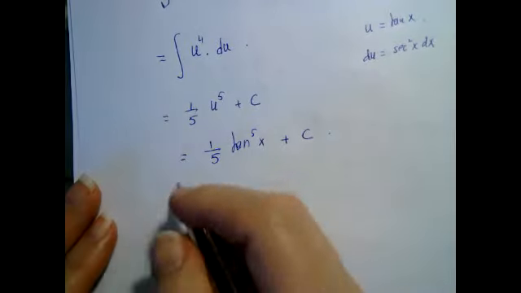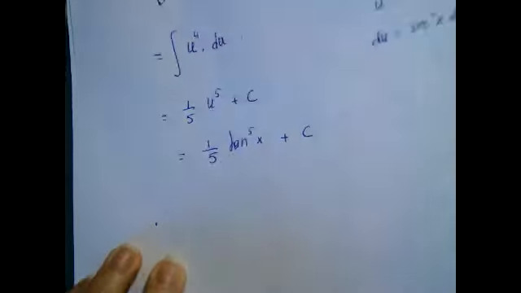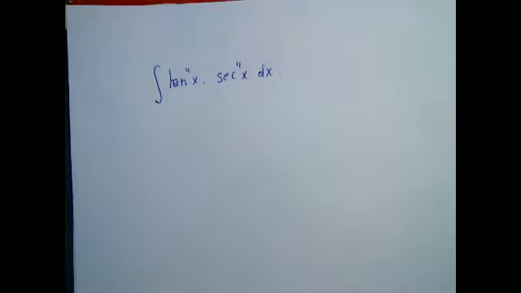Let me start a new piece of paper here. Suppose I give you the integral of, I'm not going to change the power of tangent, but I'm going to change the power of secant. Let's see how we're going to do that. We're going to imitate a little bit what we did for sine and cosine. I want you to look at it and see what we can do.